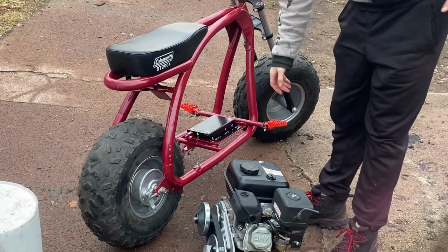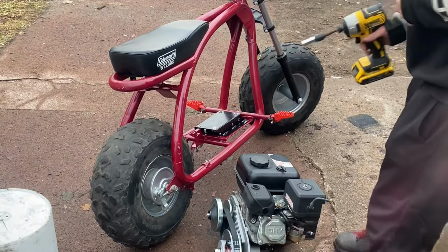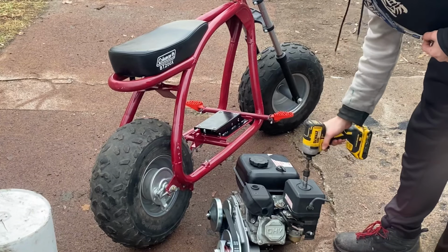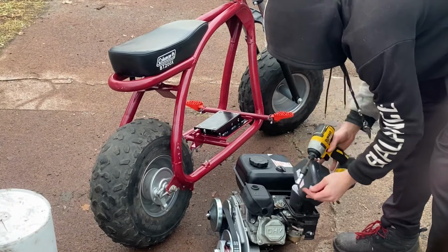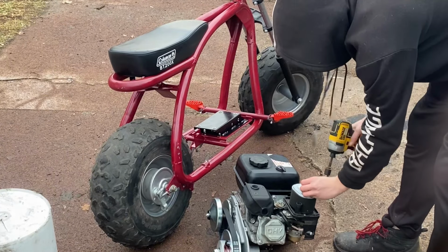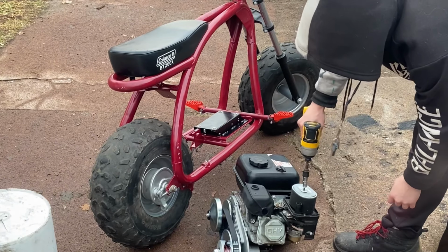Came to the conclusion I need to take my air box off, or it's not going to be able to fit in the frame. So let's take this off, and it should just be the cover. I'm going to put this bolt back on just so the air filter doesn't go flying away.